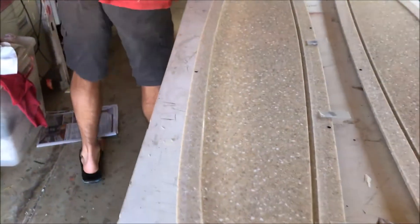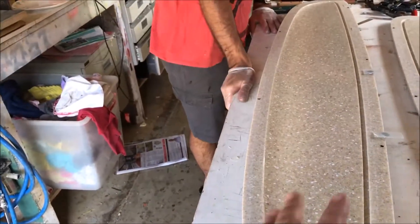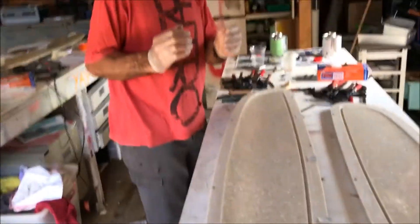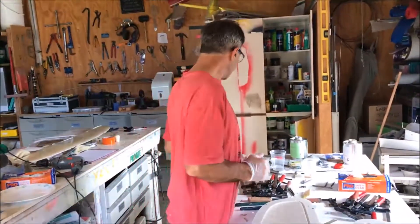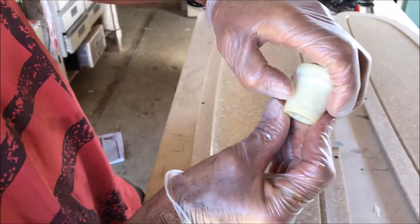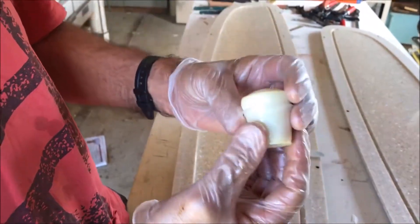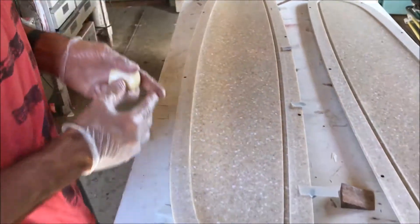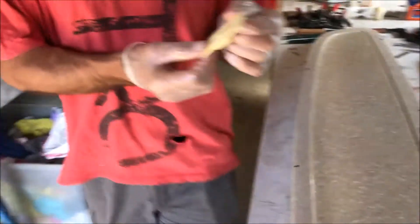This time we're gonna do a pour. What we think happened is we were playing with it too much — spreading it too thin. So this time we're just gonna pour a bead through the leading edge and clamp it tight. It needs more volume to expand properly. Where we spread it thin it didn't expand — if you have about eight millimeters deep it expands easily, but spread thin at the trailing edge it almost doesn't expand at all.